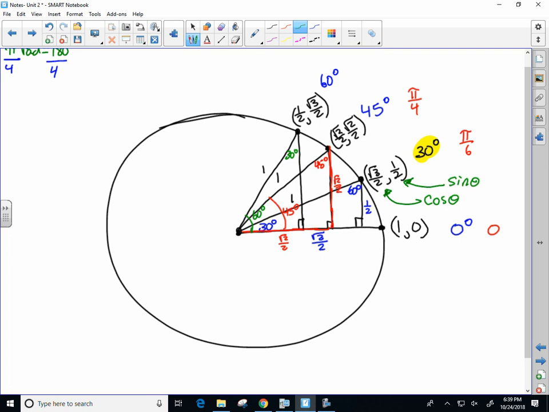So anyway, I now know that at 30 degrees, I have a cosine equal to radical 3/2, a sine equal to 1/2. That corresponds to 60 degrees, right? So 60 degrees has sine of radical 3/2 and cosine of 1/2. So why is that important? Well, if you have cofunctions of complementary angles, they're always congruent, equivalent. Right? So if I know, for example, the cosine of 10 degrees, then I also know what the sine of 80 degrees is. Because complementary angles work that way in cofunctions.